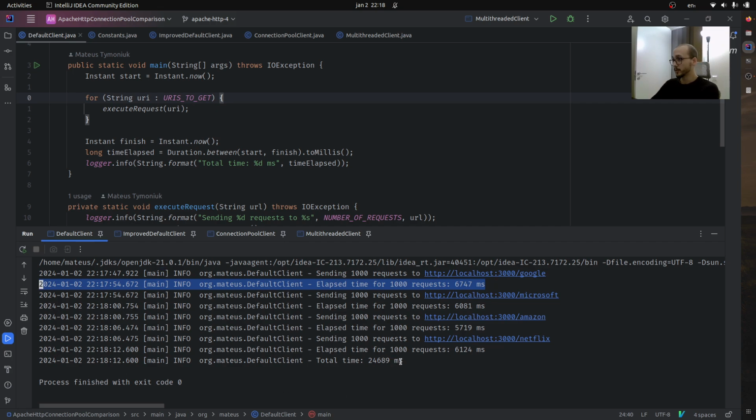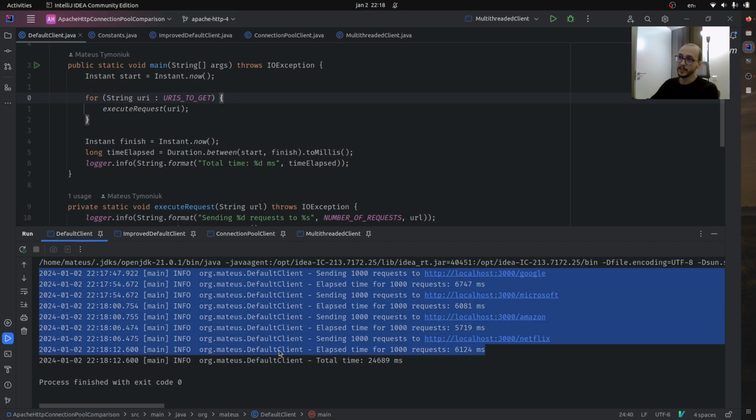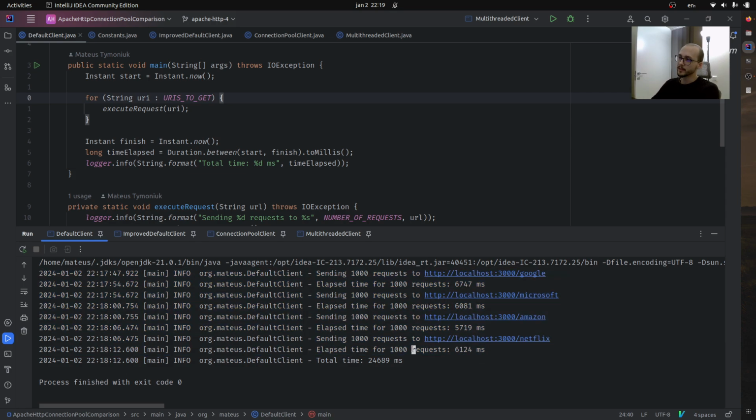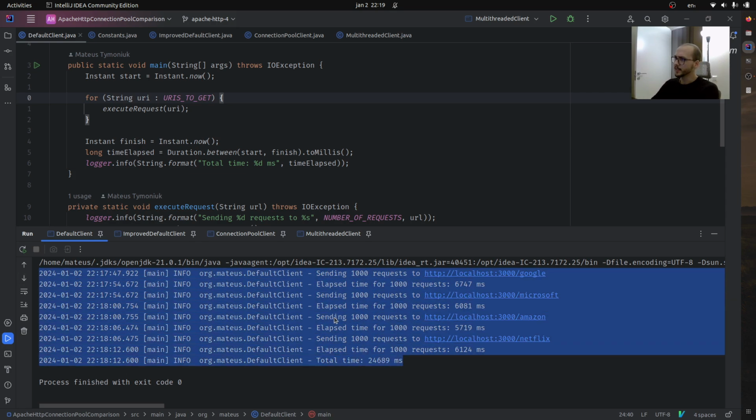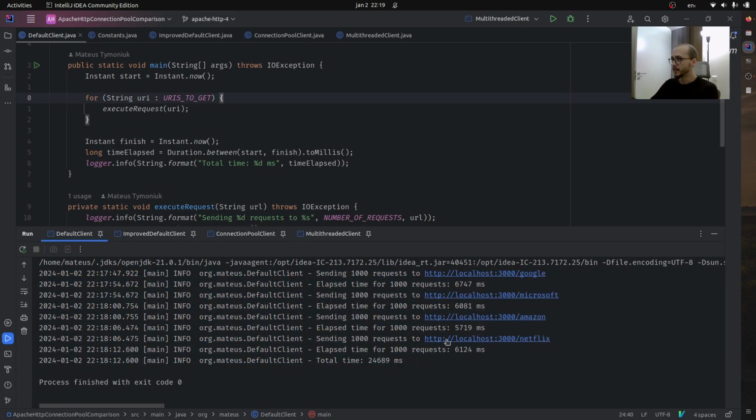In total it took almost 25 seconds to execute 4,000 requests with this implementation. Let's see how we can improve this implementation just by changing some parts of the code. I left these tabs here so we can compare the execution times.